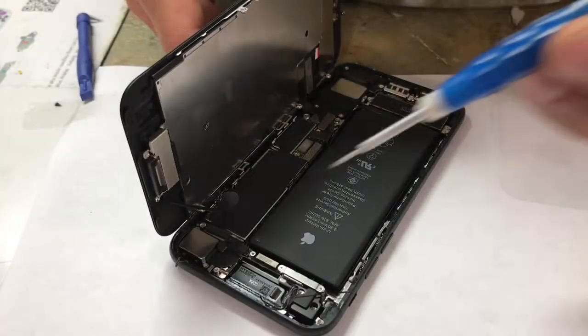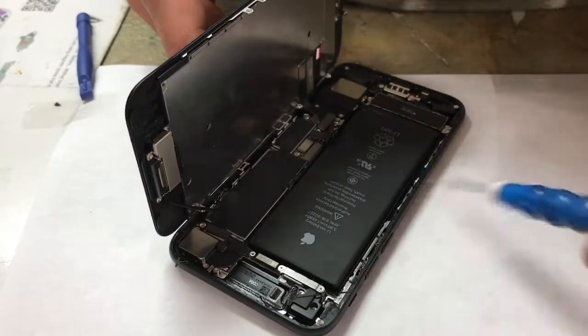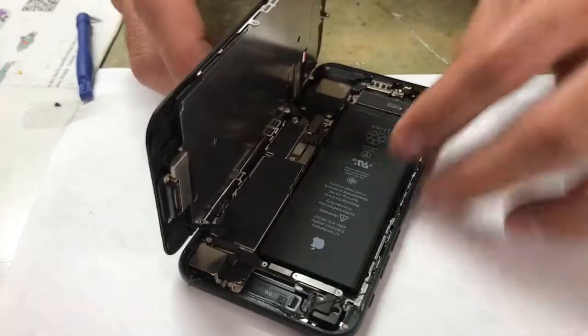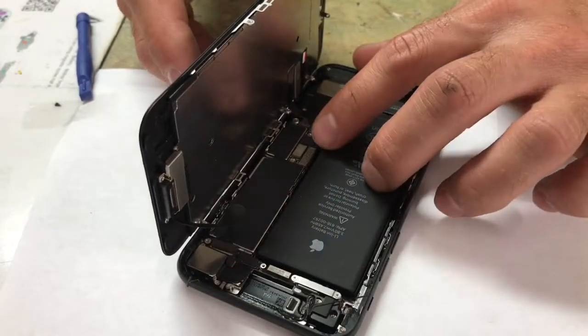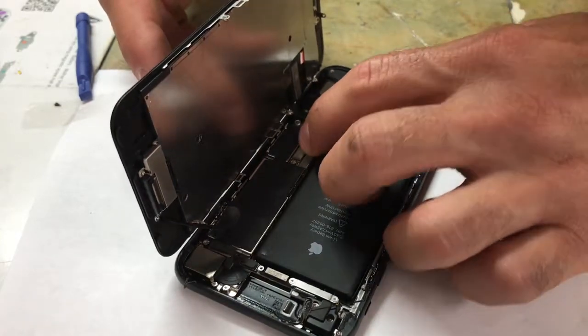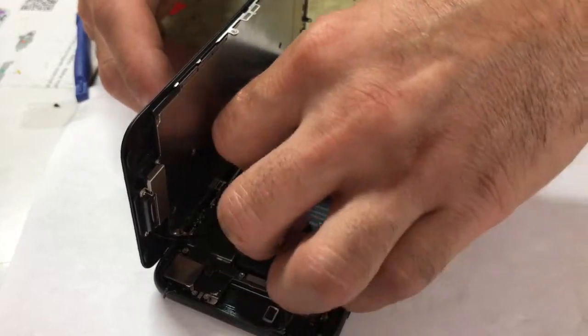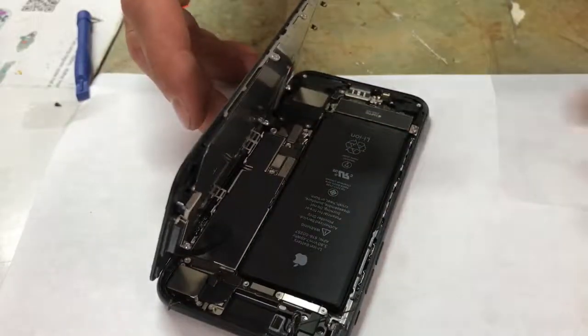Okay, I got that last ribbon in, but I had to lean it up against the camera display. It was really difficult, that one I'm pointing at right now. They only give you so much play with this ribbon right here, but anyways, I got it in. I wish I could have showed you how I did it, but too difficult. Plug the battery back in, the last thing you do, and the reason I'm not screwing in the rest of it yet is because we want to test everything that we've just put in.